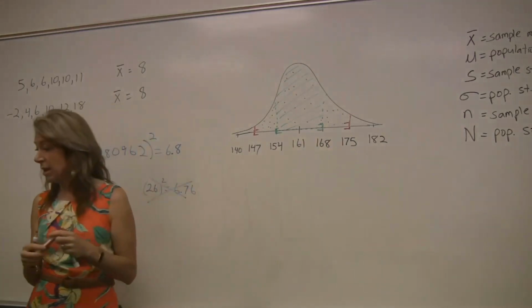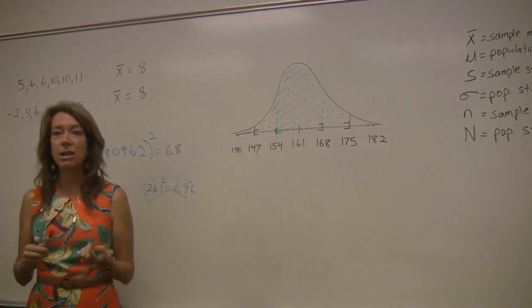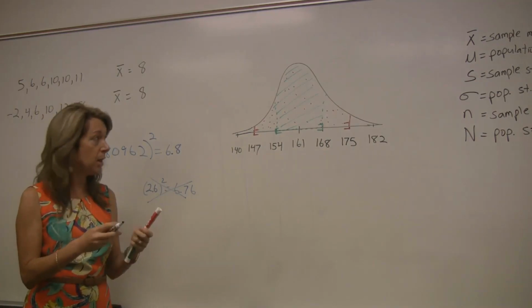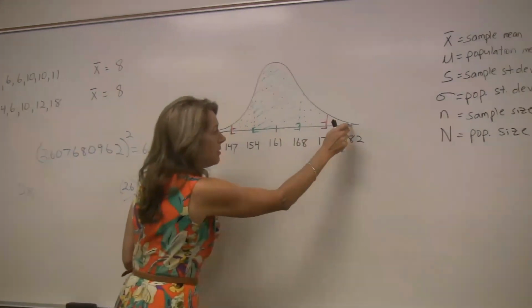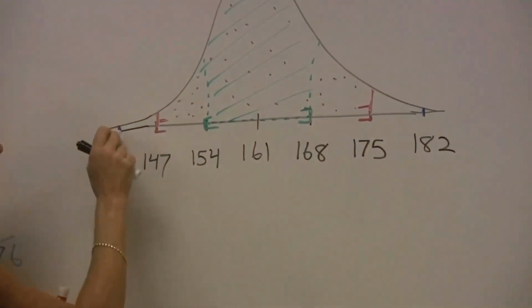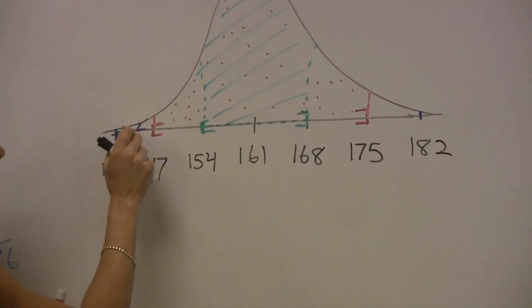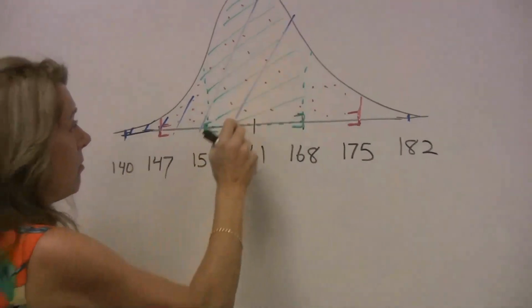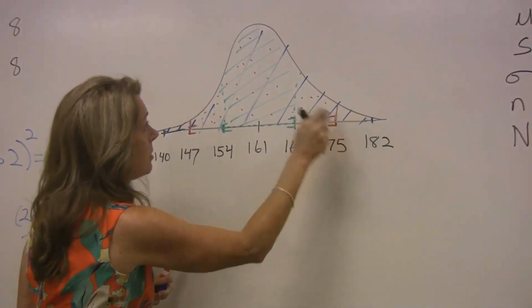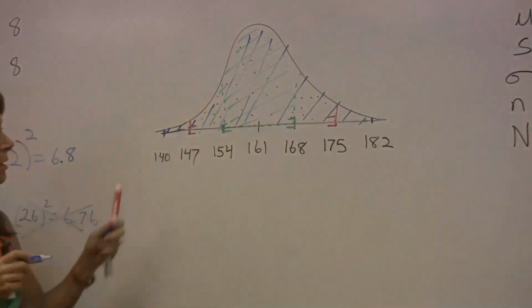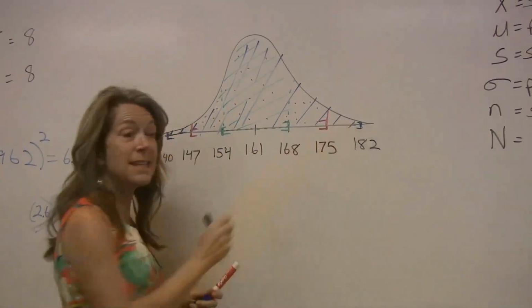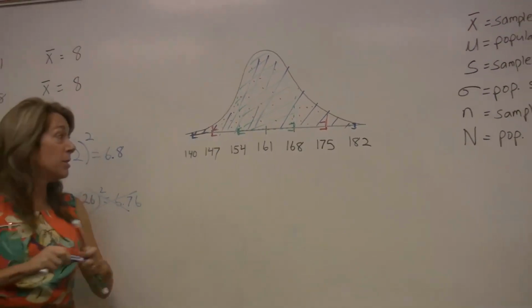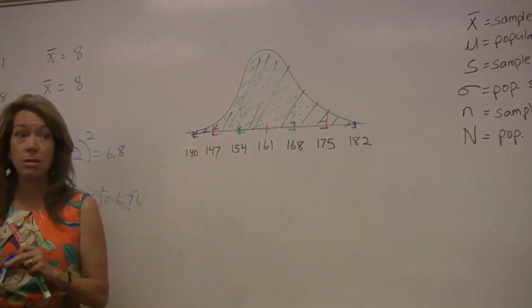And then finally, the third one is 99.7% are within 3 standard deviations, which is hard for me to say apparently. If your picture looks like mine, there's hardly anything left between here and here, right? I guess I could do giant stripes all over here. The blue stripes go all the way from here to here. That's not everybody. Not all women are between 140 and 182 centimeters tall.